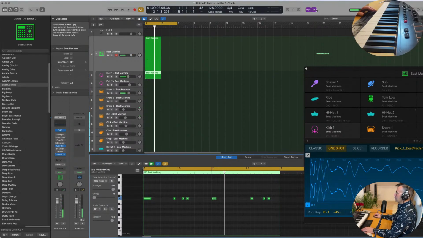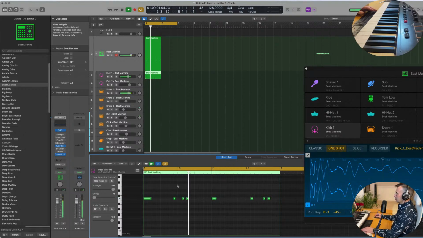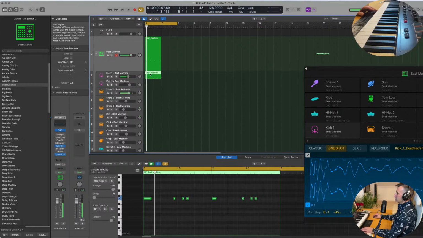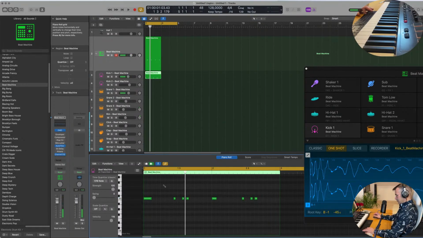I'm gonna remove the click because it's a bit annoying. So I think we're better in the previous pattern. I'm gonna reuse this pattern, and I think I will alternate sometimes, but not necessarily. First, I'm gonna go down into this kick and see why is this so. The root key is there.